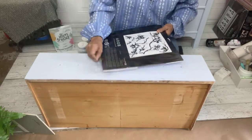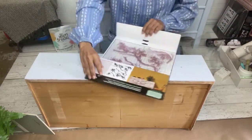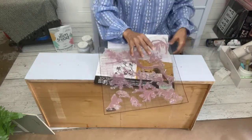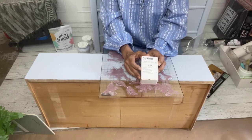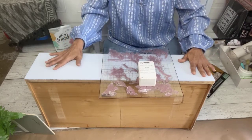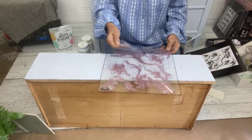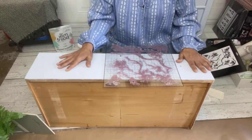Yes, this one. So let's begin. These are the new ones. You see, it came in a plastic, an acrylic case right here. And I'm choosing the Decor ink pads from Redesign with Prima. I want this in white because I want everything on this chest to be so sweet, so whimsical, so sweet for a baby. I'm going to use only these stamps on the first drawer, just the first drawer.